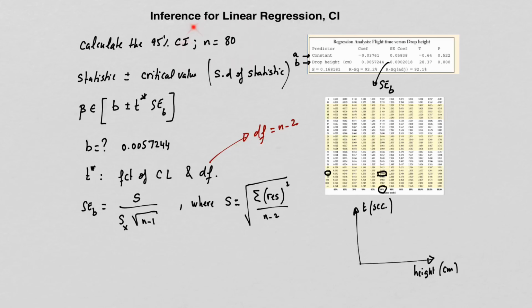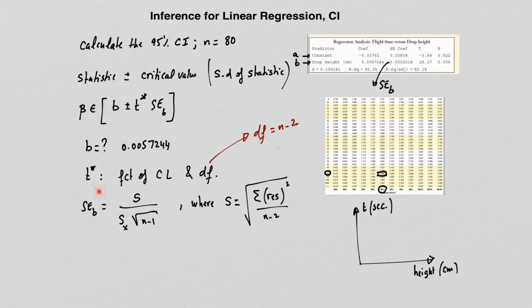But every time I take a sample of 80, and by the way, the sample sizes don't have to be the same. You know, today I took 80 middle school students. Tomorrow I took another 80 middle school students from another school maybe. Or I took 90 or 100. Obviously, every time I take a sample, I'm going to get a different B. Would you agree? Right? Just look at the three samples I did last time on the video. I had 3 samples, and each line was different, which means the slopes are different. Clearly, these slopes are different based on the sample that I picked. But beta doesn't change. We just don't know what it is. And that's why we're trying to find a 95% confidence interval.